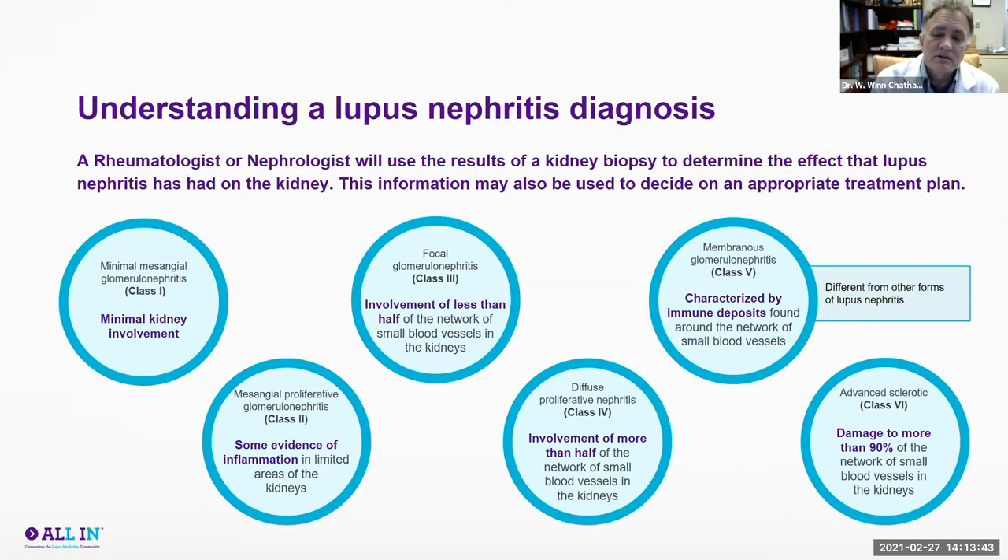Class 6 is a more advanced lesion — the disease isn't so active, there's just a lot of scarring in the kidney and some ongoing protein leak. There's nothing immunosuppressive therapy can improve here. Another reason to biopsy is to be sure we're not just dealing with this class 6 scarring lesion where immune suppression would not help and would only subject the patient to unnecessary risks.